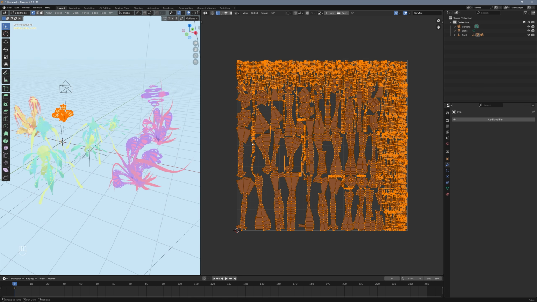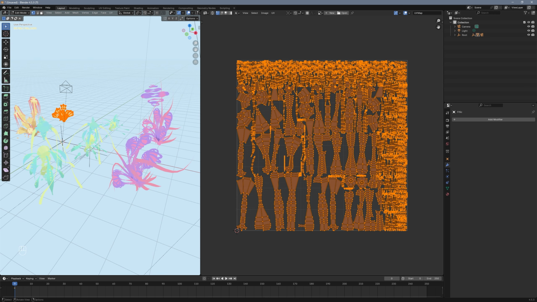So it's going to run the Smart UV project on every piece of geometry separately, as if they were completely different drawings. Oh, I see. So it might flicker or swim because it's not going to be identical, right? Yeah, it's going to rerun its Smart UV project algorithm. It will find a different angle for every polygon in the new version of the mesh. So it's going to organize them differently. I see. Okay. That kind of answers my question then.